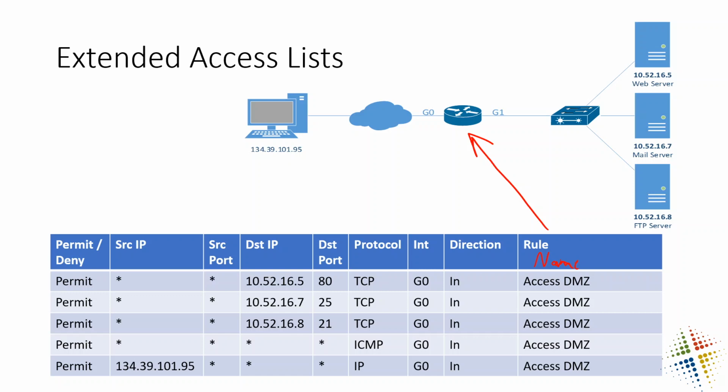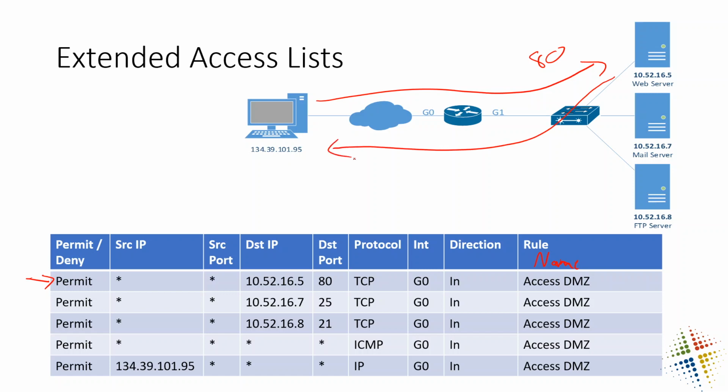Now, I could have been more explicit with this configuration. For instance, on this very first rule, I said, okay, I want inbound up to my web server port 80. Now, the web server is going to talk back to the client. Once the first communication comes in, it's going to respond back on some port that is greater than 1024. So I could have created a second rule in here that allowed traffic from my web server back out to the internet, and I probably should to some degree.